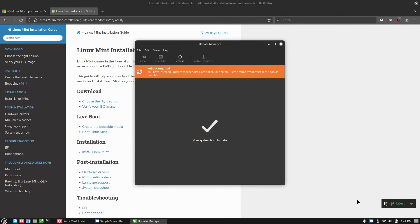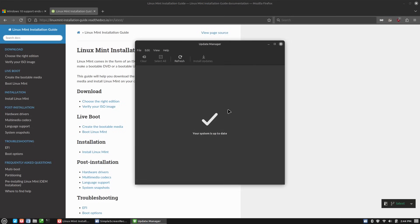Now everything's done — it looks like it was just under 20 minutes to update everything in the system. Now it says your system is up to date and you need to reboot. So we're going to go ahead and reboot, and then I'm going to tell you about another way that you can update your software. So we have freshly rebooted the system. It says your system is up to date. If we hit the refresh button it will check the cache, and usually with Linux Mint after a fresh update, there probably won't be any more updates — maybe a flatpack or something small, but it would be fairly rare.